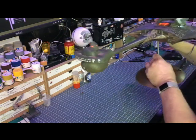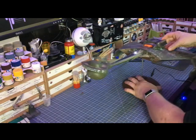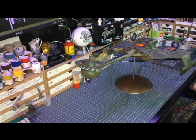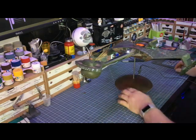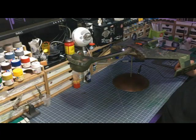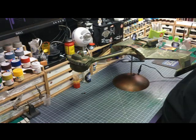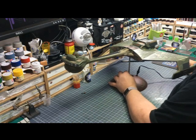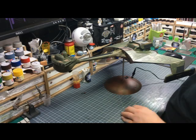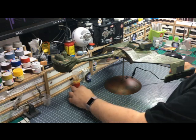Overall I'm pretty pleased. I just need to stop handling it and knocking these parts off — I need to put them back on and get them fixed in place, and then just not touch the model at all because that is quite annoying. That light is very temperamental today. Yeah, overall I'm pretty pleased with it.